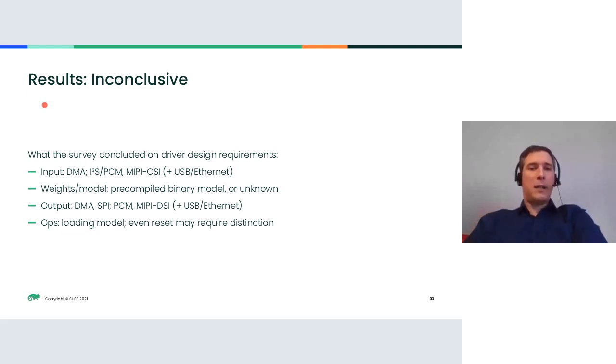As you might expect there are PCI cards that are using DMA data transfers both for input as well as for output maybe even in some cases for weights. But that is not the case for all cards obviously and there might be direct data inputs to the chip that do not go via the CPU. In other cases it might just be non-DMA interfaces like for example SPI to the accelerator directly. And even the operations that I was hoping to find some like mandatory versus optional callbacks for a struct in the kernel are not showing much homogeneous. Some are just using one big binary blob and loading them into the accelerator. But even a reset operation is not unique because you might have different levels and areas that could get reset.